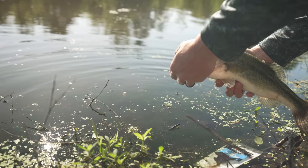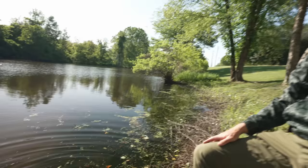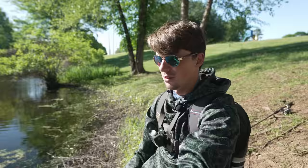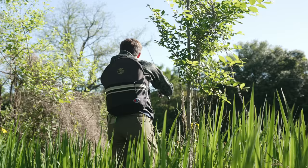Beautiful bass. Back she goes. Come on, girl, you got this. Awesome. Nice first bass. That was our first bite of the day, a nice 2-pound largemouth, just cruising the bank, probably looking for shallow bluegill or any sort of bait. He saw that 4-inch Gunk-a-Lunker log and just could not resist. That is so much fun. Sight fishing in a tiny pressured urban pond, multiply that by two. So epic. Let's keep cranking.